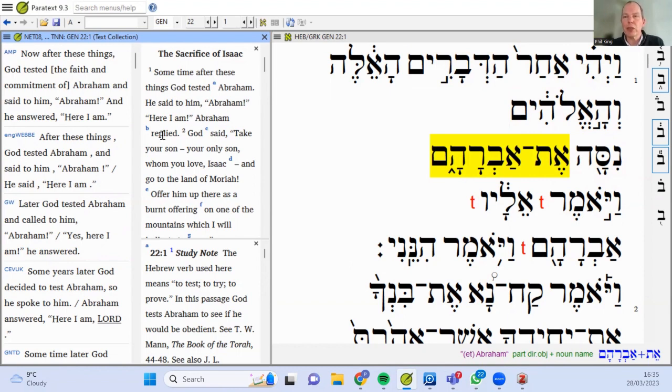Okay, looks fairly straightforward in English, and you'll see most of the English translations here have the name Abraham used, and you can see it in the Hebrew. Vayomer elav Avraham, he said to him, "Abraham." Vayomer hineni, he said, "Here I am." Now the question is, what to do about this word, Avraham here, or the name Abraham.